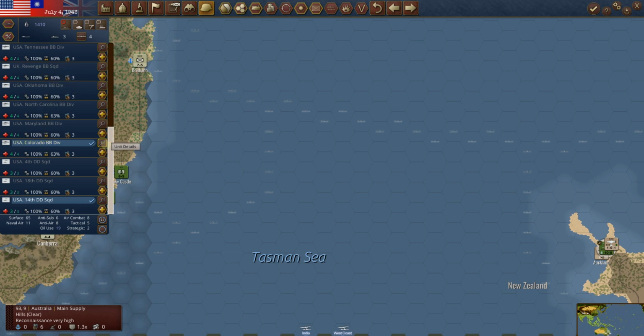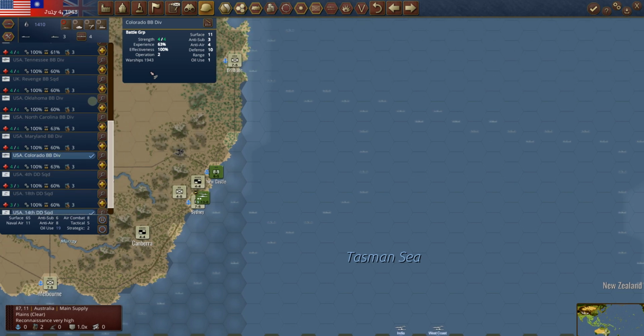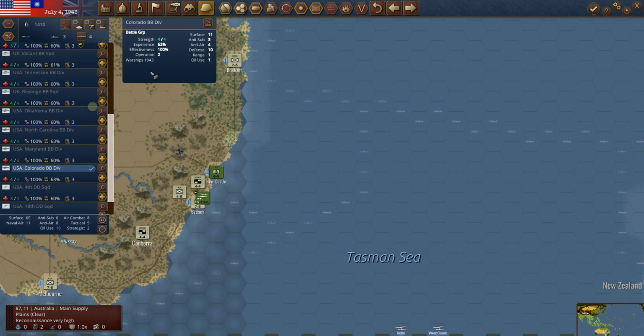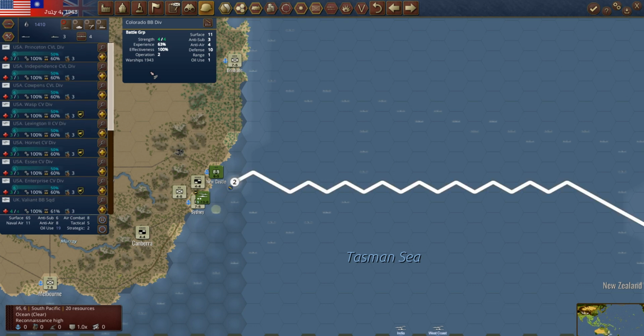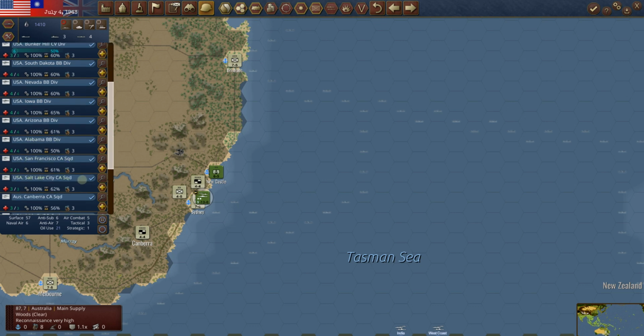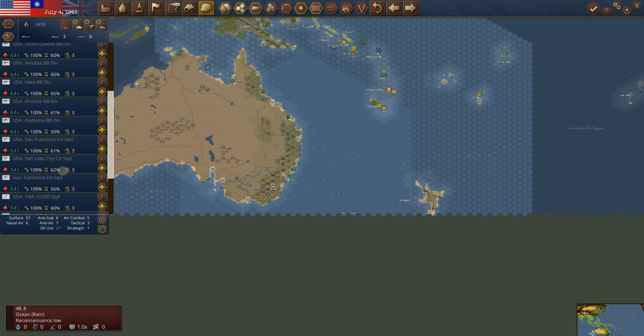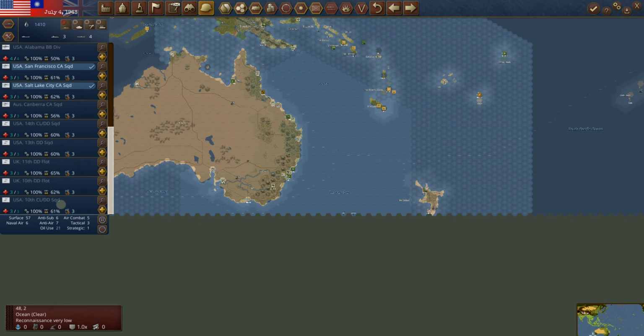Battleship, kind of AA. It's got a 4, right? I kind of wanted some cruisers. I feel like the cruiser's the best one to do this kind of work. So let's actually change this. We'll get down to nothing. Let's do the Salt Lake City, San Francisco. I don't want to be throwing cruisers away.